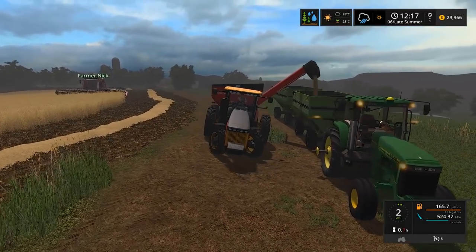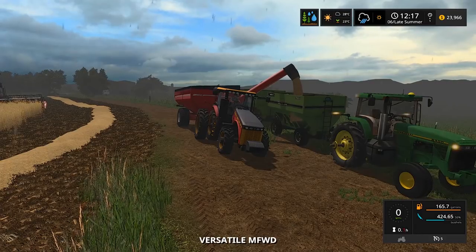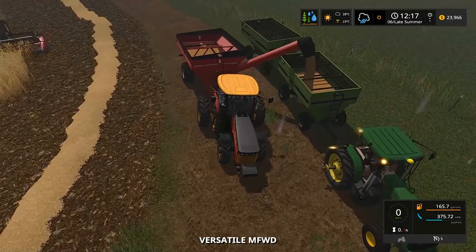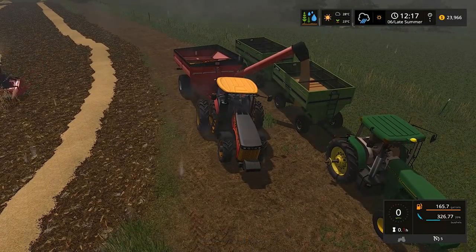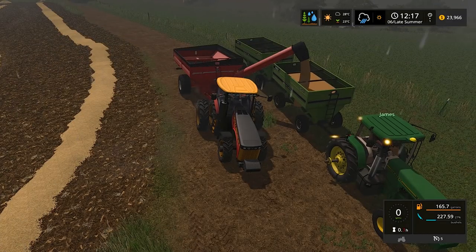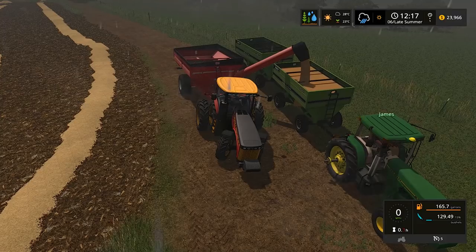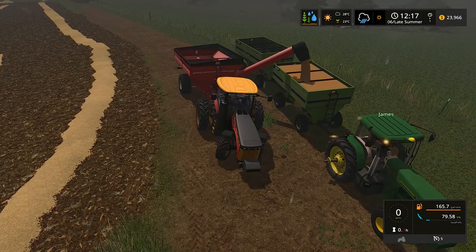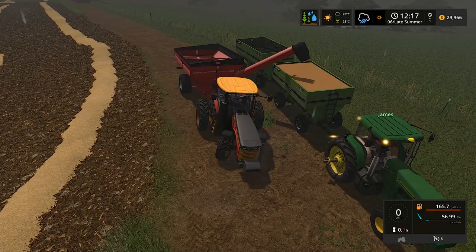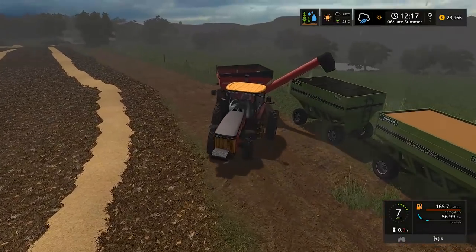Shoot. Hold on. I gotta get lined up a little bit. There we go. So, we had 800 bushels in the grain cart, and now I don't know how much that gradu wagon holds. I think we're gonna fill it up. We'll see, though. Yeah, 30%? It's going to be close. Nah, we'll fill it up. Yeah, we'll fill it up here. There we go. So, first one's full. We're only going until we get these full, basically. And then I got to decide what we got to do for storage. We got to find some type of storage.